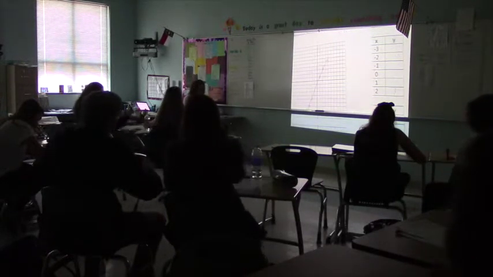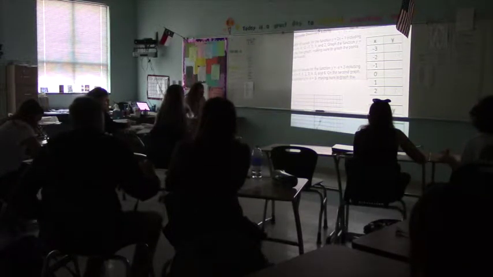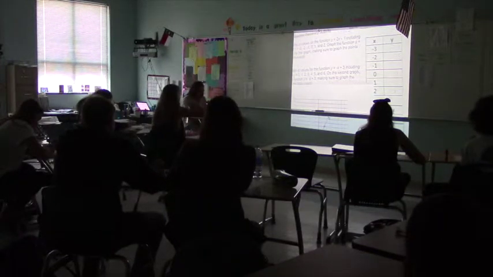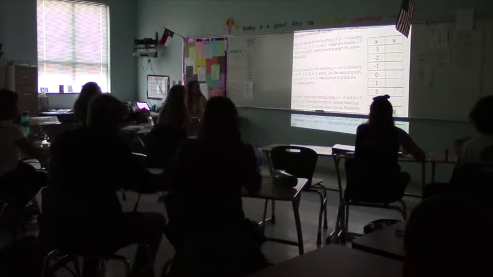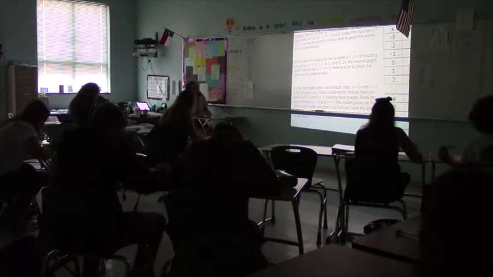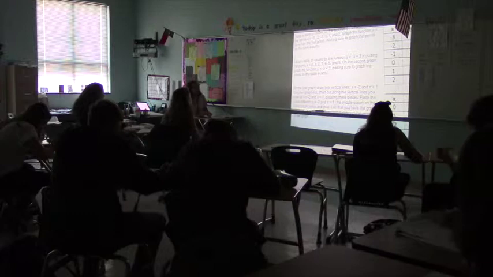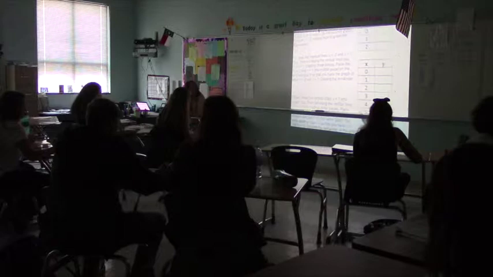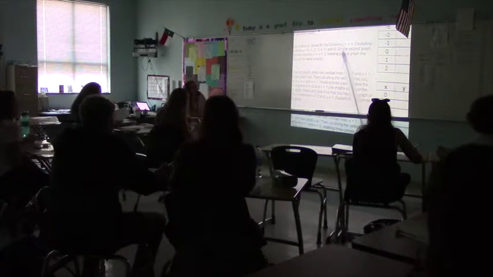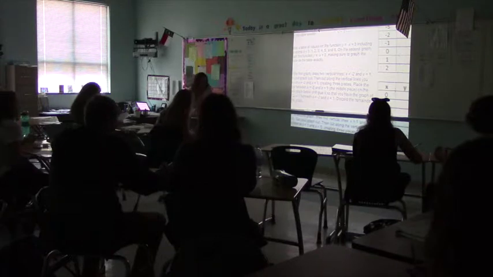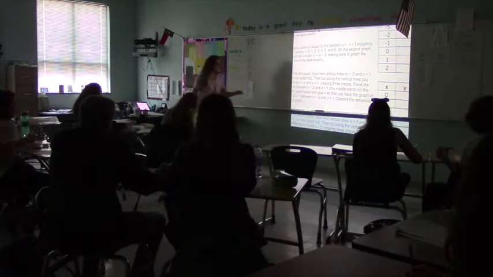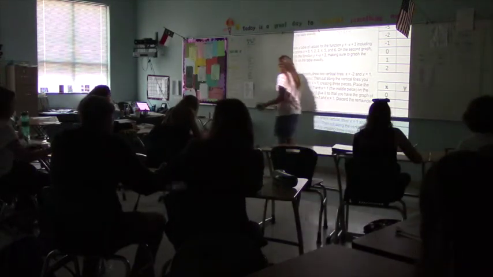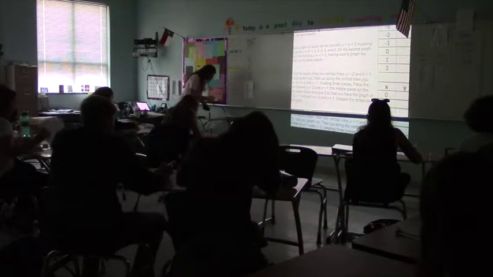Everybody good so far? Okay, so it says, we graph the function, making sure the points on the table are exact on your graphs. Next, make a table of values for number 2, for the function y equals -x plus 3, including the points x equals 0 through 6. That's this next table down here. So go ahead and start filling in your table.